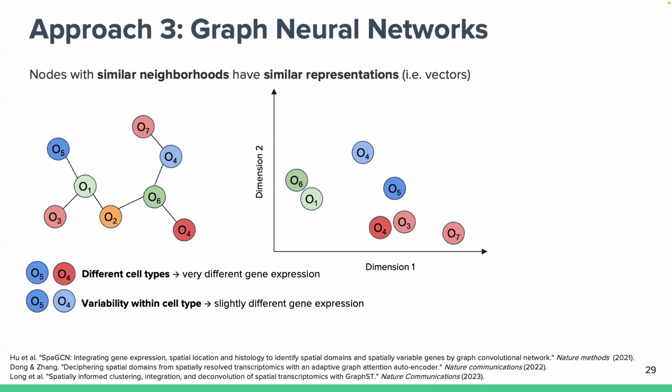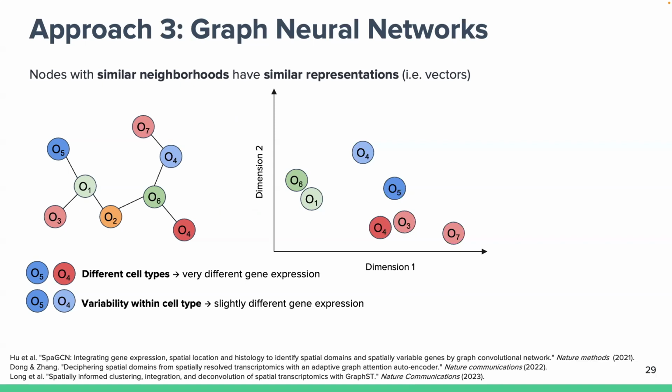If your cells are represented in this toy example with vectors of length 2, then you can plot these values in a 2D space. If you look at this very approximate toy example, the two cells here, cells 4 and 3 in red, are very close to each other because they have similar gene expression, because they belong, for example, to the same cell type. But they also have similar neighborhoods. They're both connected to a single cell here in green.